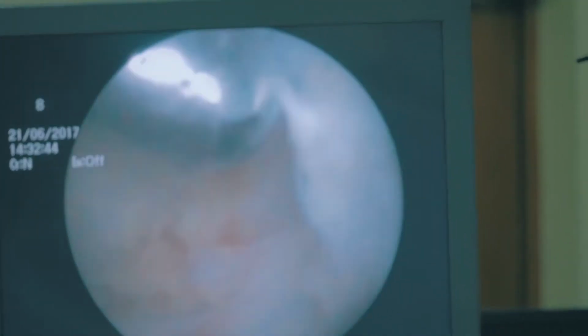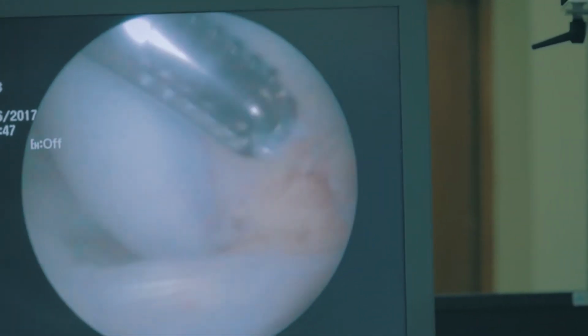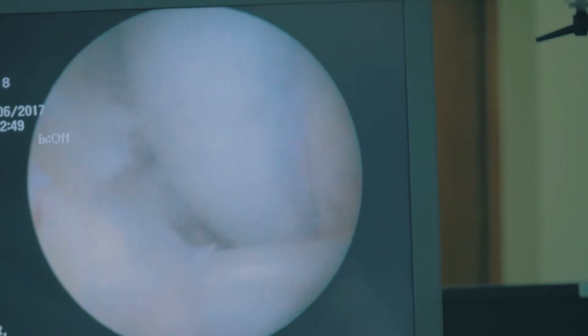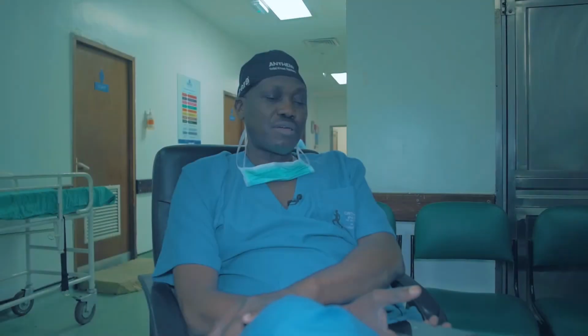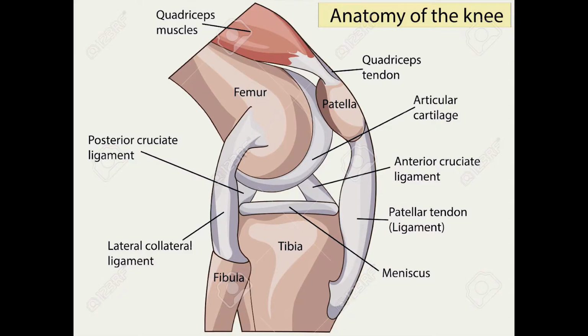The initial test, as usual, and simplest test that you do is an X-ray. That on occasions may show you an obvious defect where you can see there's some sort of a dimple into that area of the bone, or it might actually be a loose body where the part of the cartilage completely dissociates from the bone and you can see it as a loose body within the joint. The knee joint is made of 3 bones. You have the femur, which is the thigh bone, you have the shin bone, which is the tibia, and then we have the patella, which is what we call the kneecap. Those will form the knee joint.